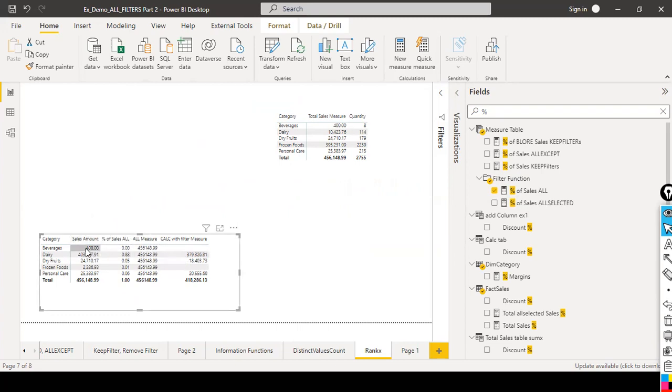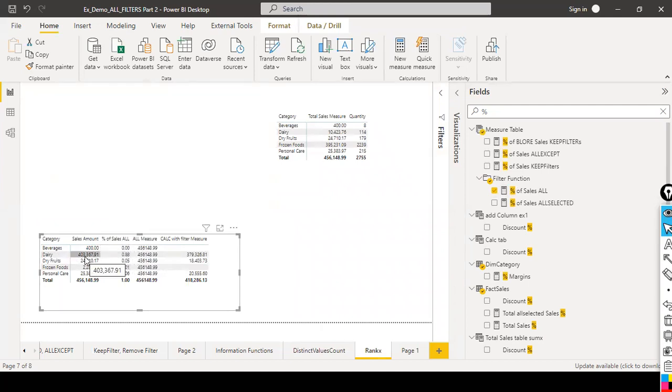So divide total sales, comma, all measure. The all measure for each and every row shows the same value, right? So 400 divided by this, since the denominator is a very big value, it shows it is somewhat closer to 0. If the denominator is a very big value, obviously you will get 0.00000, somewhat closer to 0.